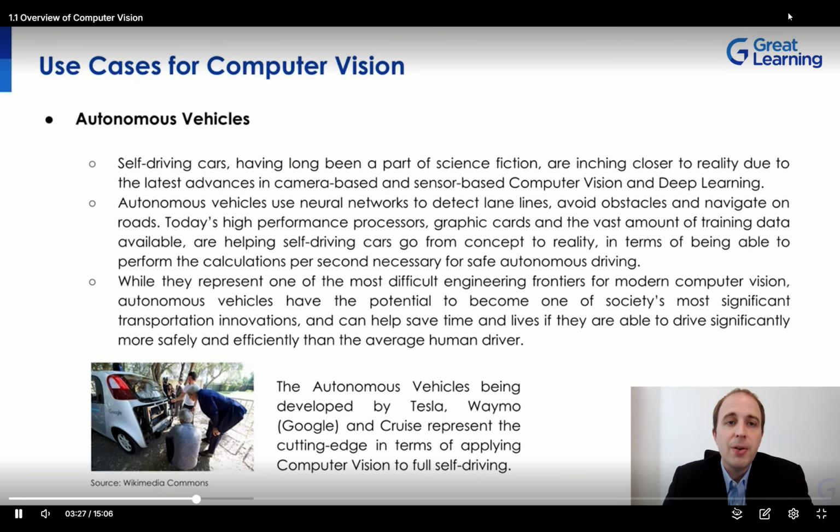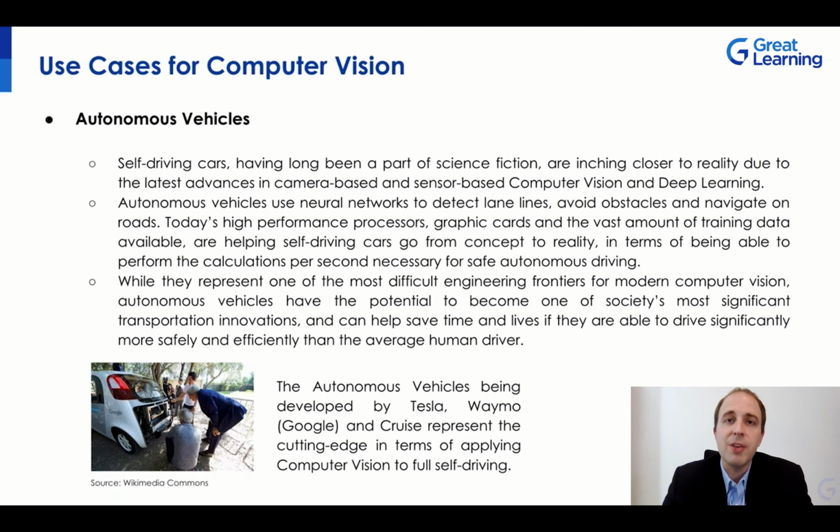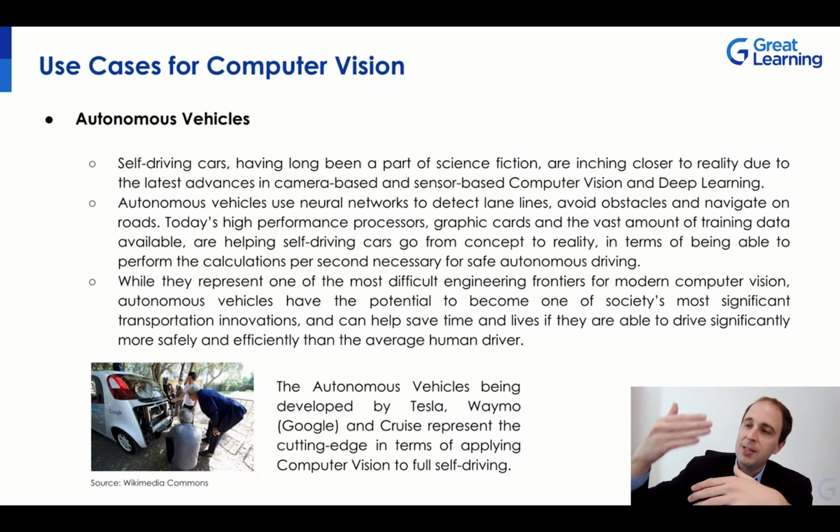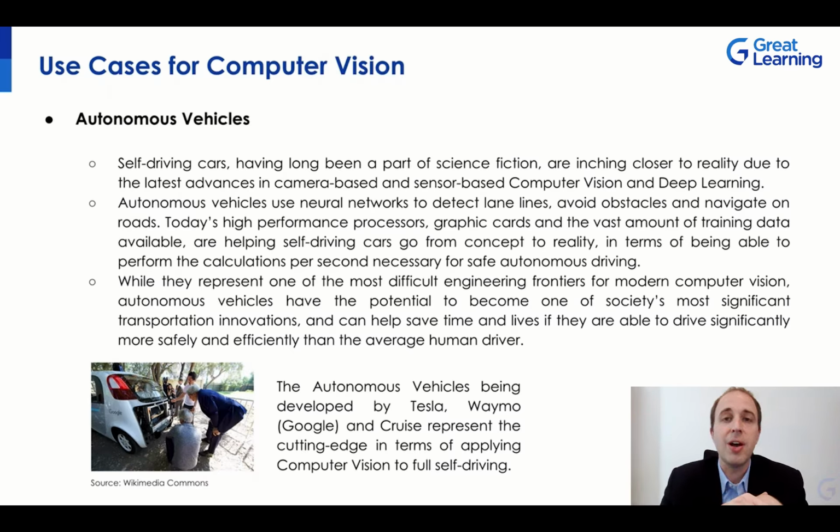So if you think about what we need to do to have a self-driving car, there are many difficult engineering challenges we need to overcome. One of them is simply the cameras. We need to have really good cameras for our cars that can see everything. We need to see what's in front of the car, what's behind the car, what's on the side of the car. So we need to have many good cameras. They need to work all the time. They can't ever turn off. They can't ever get muddy so that things are not visible. We need to have good cameras recording good images. Well, that's just the first step.